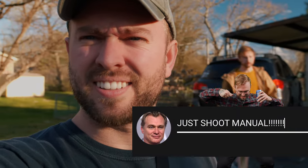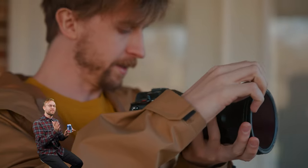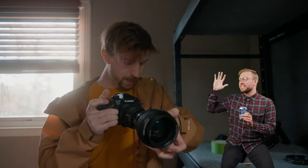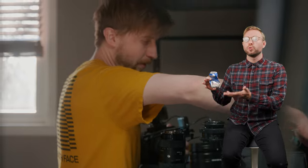I do not want to see comments saying 'just shoot manual' or 'you don't need it on a pro level,' even though I've probably said stuff like that in my previous GH5 videos. You and me are on the same team — we're the customers. And we both know that the GH6 has enough horsepower to pump out some good autofocus. Panasonic just refuses to do it, and it's really starting to frustrate. Panasonic, do you know how many more cameras you would sell if you just had autofocus that performed? It would be Canon, Sony, Panasonic — because they already have all the great features, all the assist tools out the wazoo that Sonys and Canons don't even have. And for those not needing autofocus on a pro level — are you hiring a full-time AC to pull focus but still shooting on a Micro Four Thirds LUMIX camera? Maybe I'd still be shooting on Panasonic if it wasn't for the autofocus.